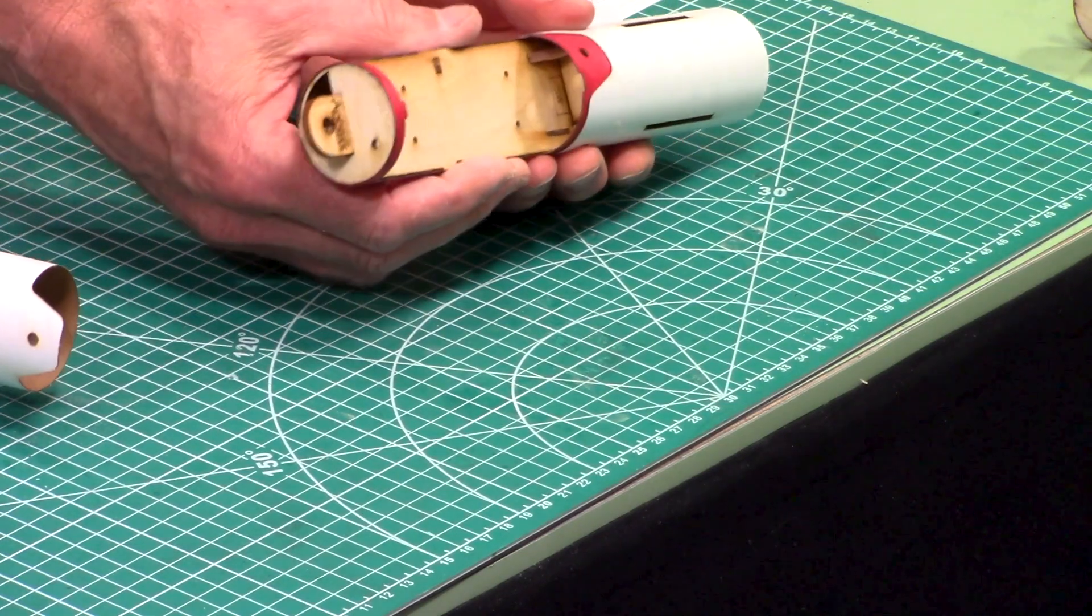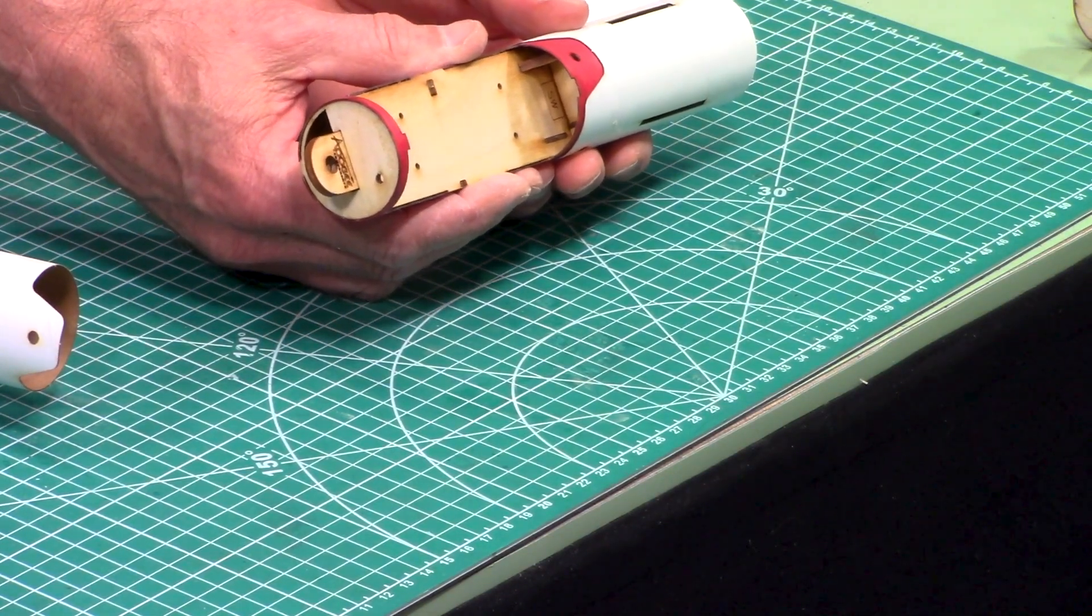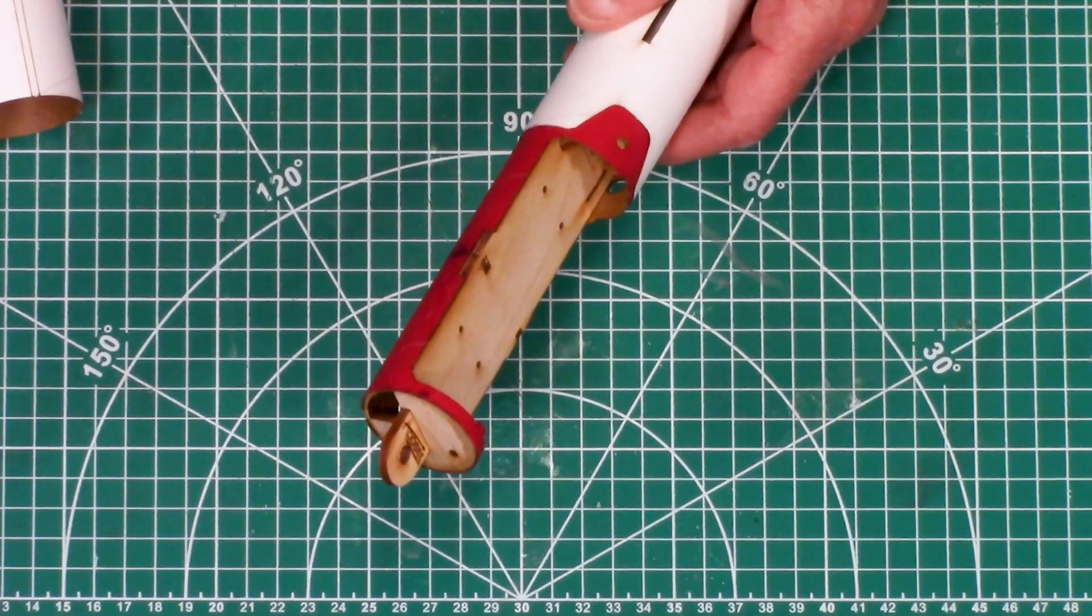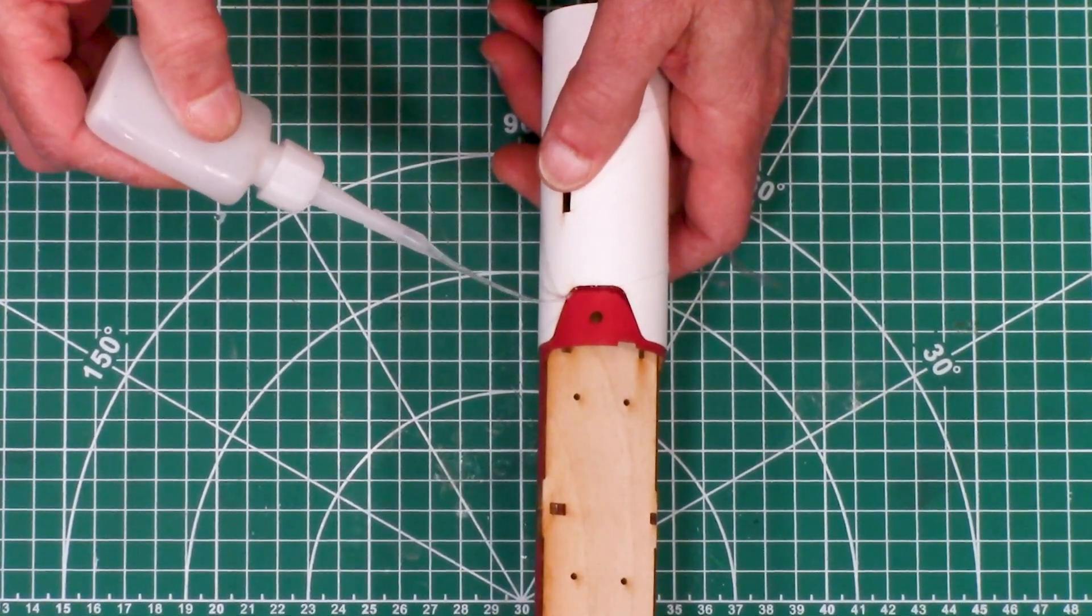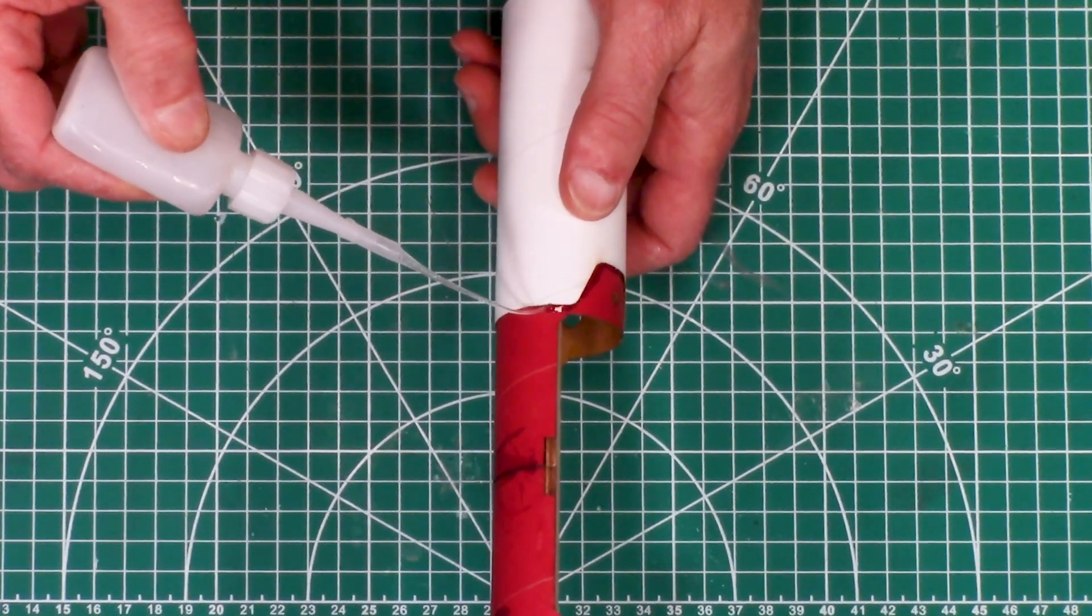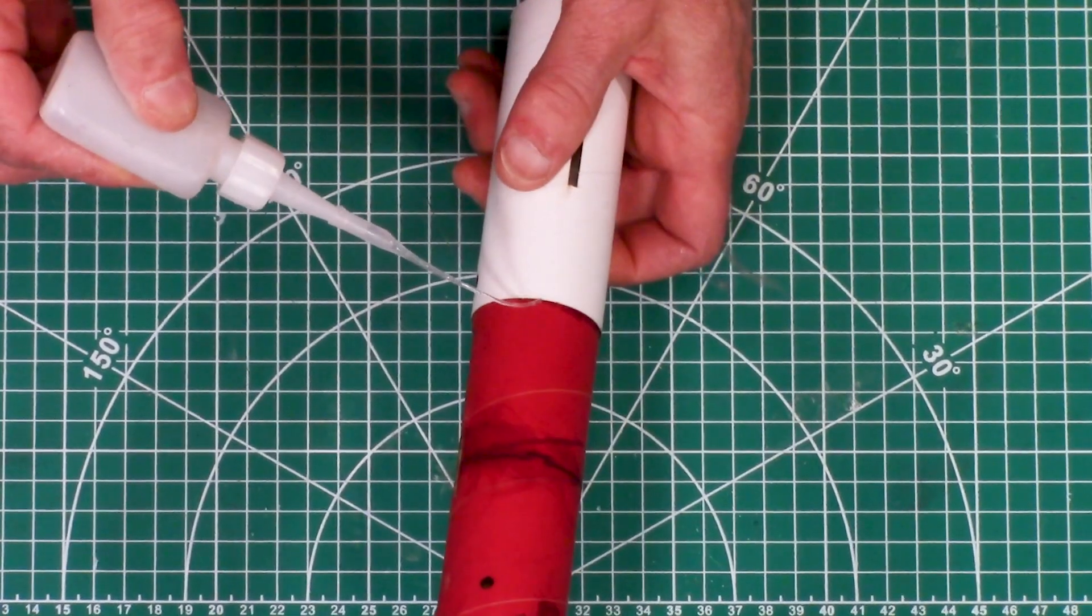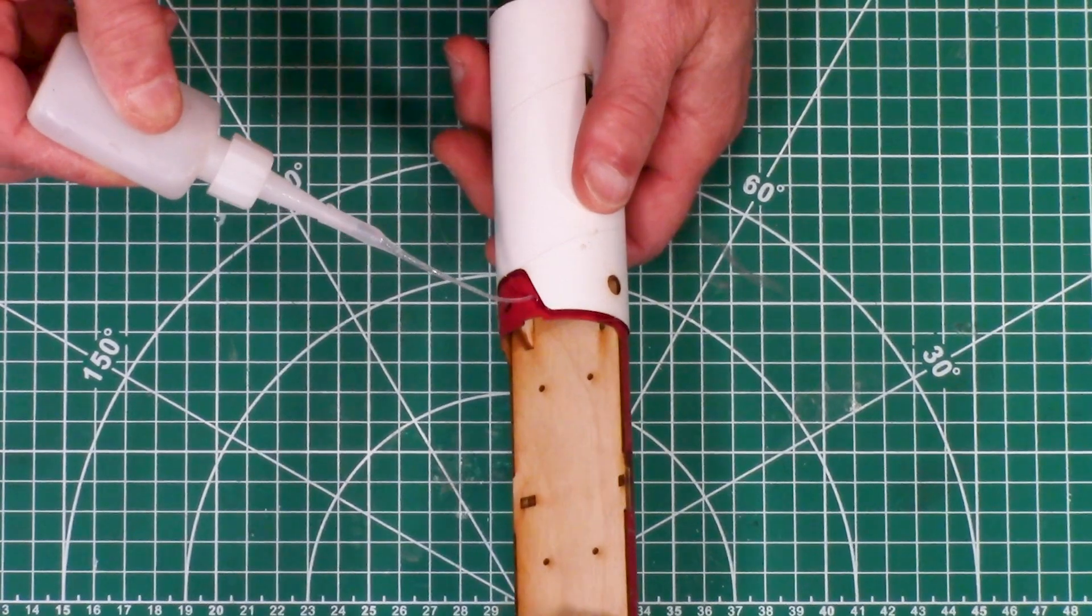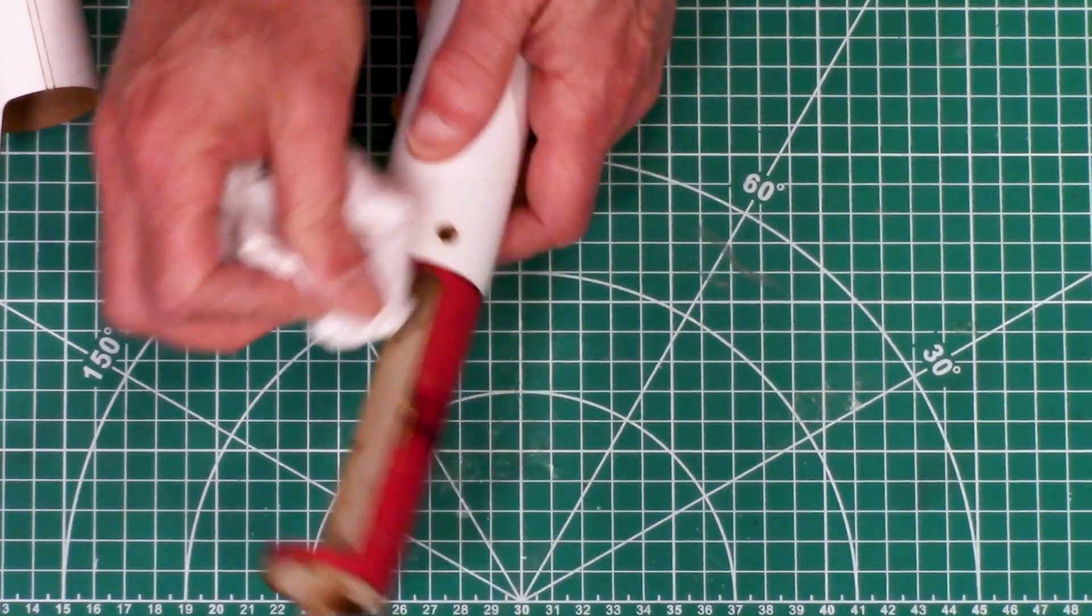Then apply a thin bead of CA to the joint between the FinCan tube and the ebay around the red coupler, and allow the adhesive to harden. We're going to wick CA all around that little edge right there. This is what will hold it in place. If there's any excess, wipe it off.